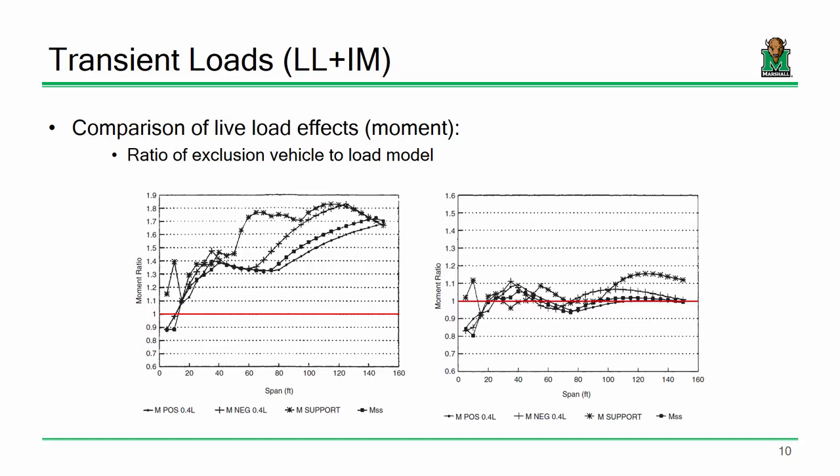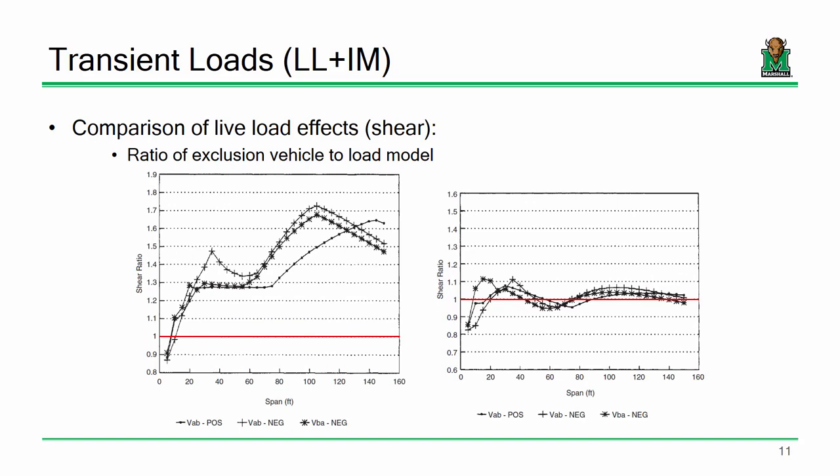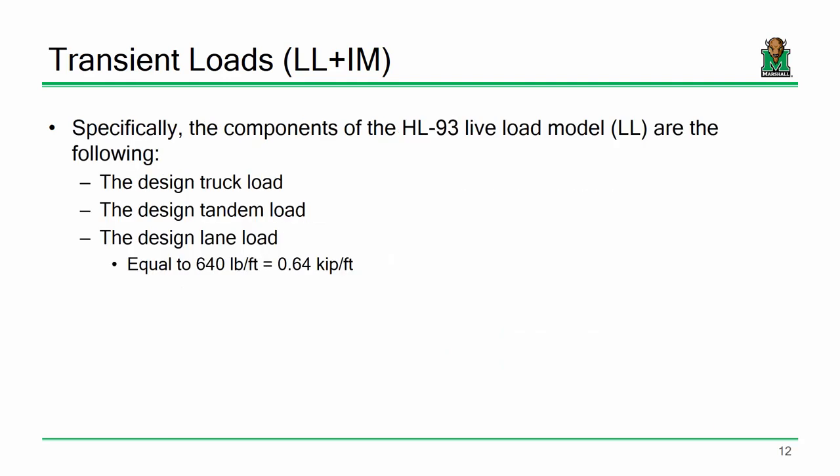Okay, so this is the moment effect. It's the same thing with shear, sort of same story. Again, that red line is a moment or shear ratio of 1, where the model and the actual data that we're getting from the field are the same. If you look in section 3 of your spec, you'll see these graphs. I pulled these directly from the spec. It's not like I had to hunt for these things.